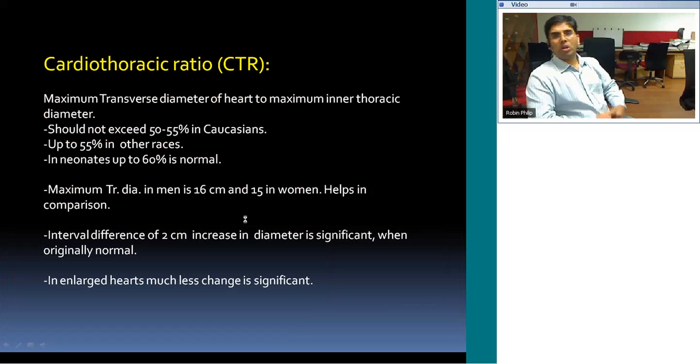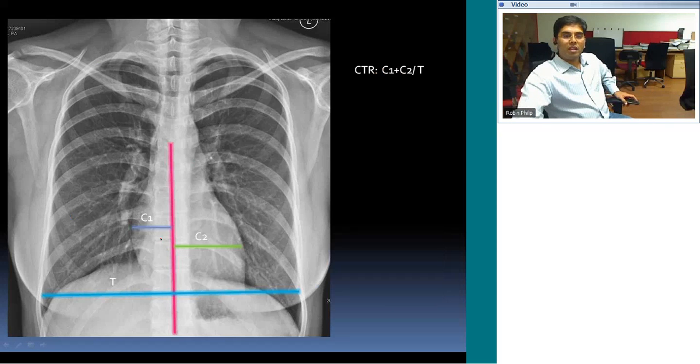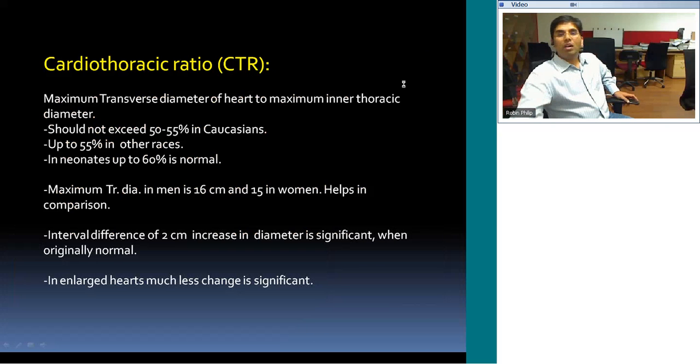Next, let's move on to the measurement of the cardiothoracic ratio. This is very important for the radiologist. Hence, how it is measured. I mean, you must be aware of most of them. It goes like this. You draw a line, the midline, on the spinous processes. Take the maximum diameter to the right and to the left. Add these two, and then the other measurement you have to take is the maximum inner diameter, right? And then that ratio is C1 plus C2 by 2T. That is the inner transverse thoracic diameter, which will give you the cardiothoracic ratio times 100.